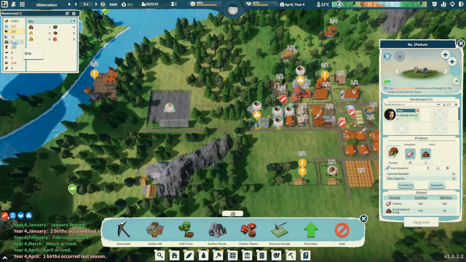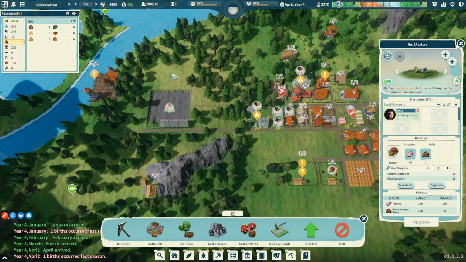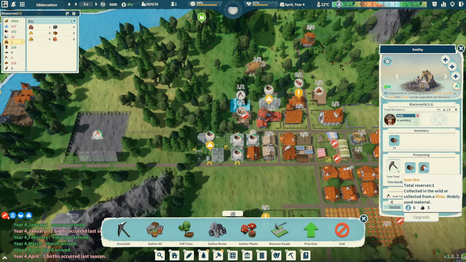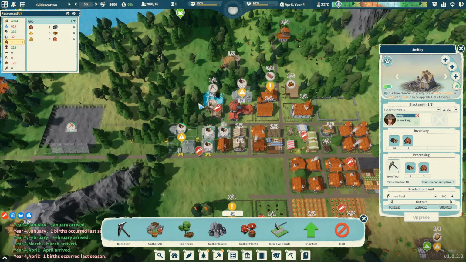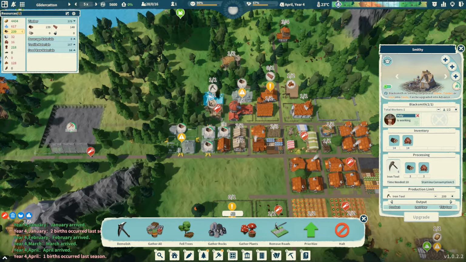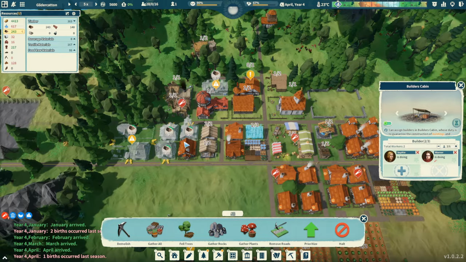Let's see what our iron supply is. Do we have iron? Man, almost none. Almost none. Do you have iron in your inventory? A little tiny bit. Boy, we need more people. We need more people. We need more everything. Timber's looking okay. Planks we've got turned off. How many builders do we've got? We've got two builders. We got a whole bunch to build though.